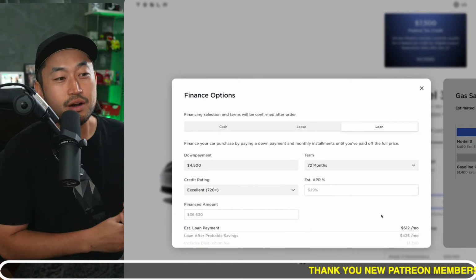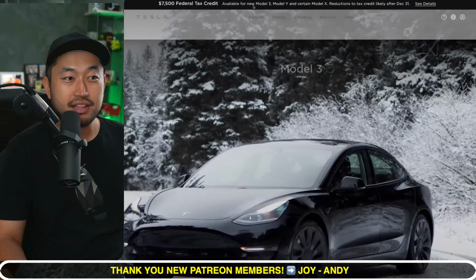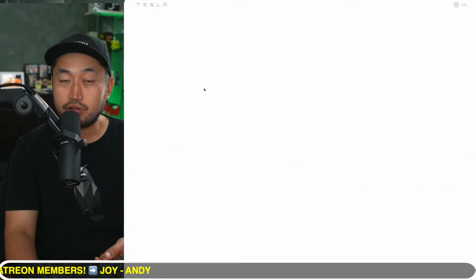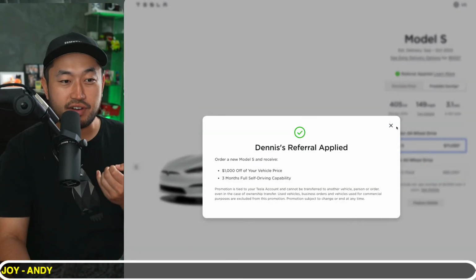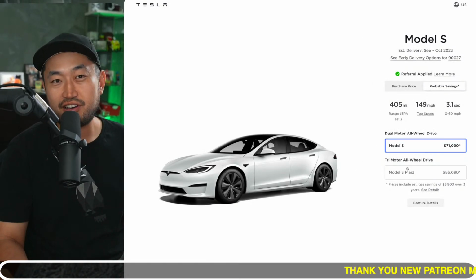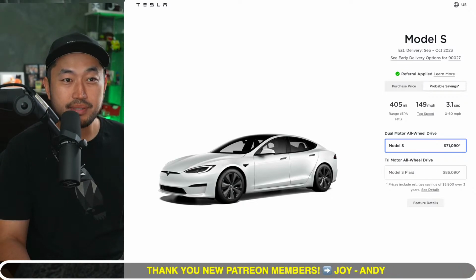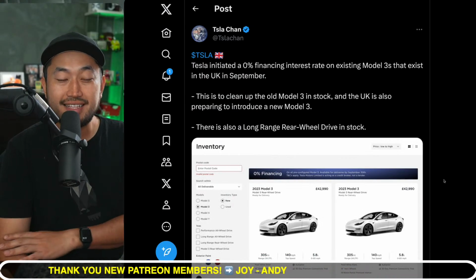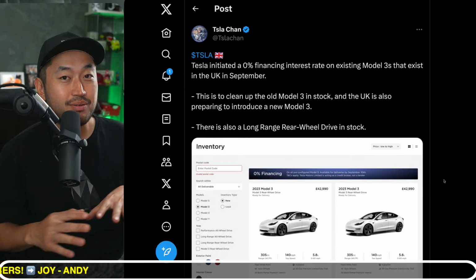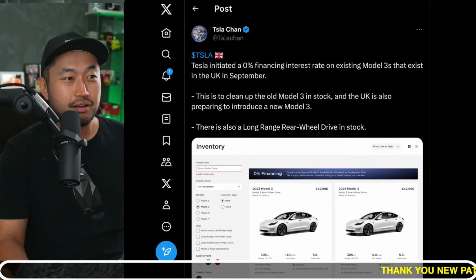Maybe even 3.99 would definitely get a lot of people interested. And what happened pretty recently was that Tesla on the Model S and Model X definitely had a problem trying to sell these. They offered a promotional 3.99% interest financing when the usual rate was like 5.89%, but they quickly took it away for whatever reason. So pretty interesting to see that Tesla has now updated this 0% interest rate financing for this market. And so I'm fingers crossed that this comes out to the US as well, because that would definitely be a great promotion to try and clear out existing Model 3 inventory.